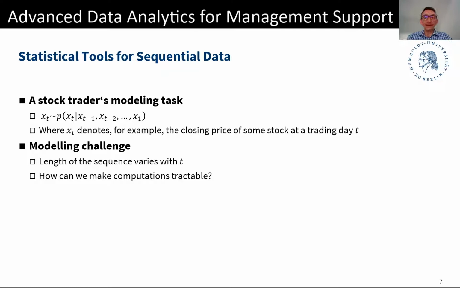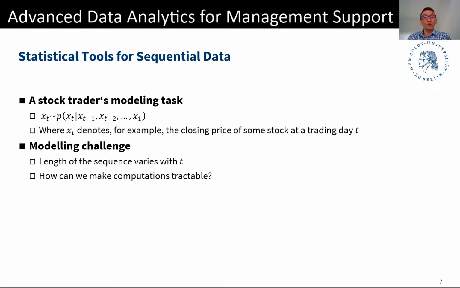Well, many things might come to mind. The maybe most intuitive type of data we could use for that purpose are past realizations of our time series, so past prices. x_{t-1}, for example, if x_t is the stock price, let's say we are predicting Microsoft. So let's say x_t is the closing price of Microsoft today, then x_{t-1} would be the closing price of Microsoft yesterday. And x_{t-2} would be the closing price of Microsoft the day before yesterday.